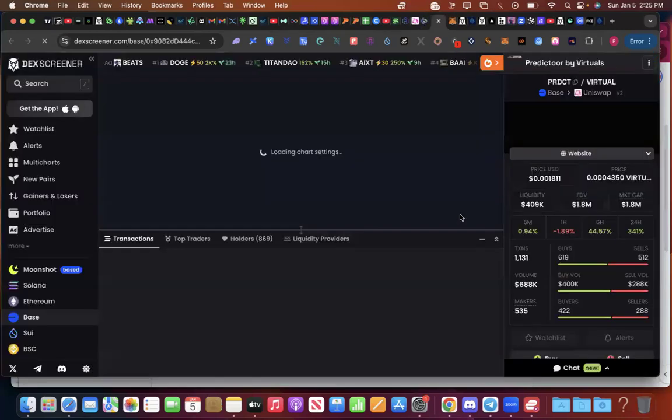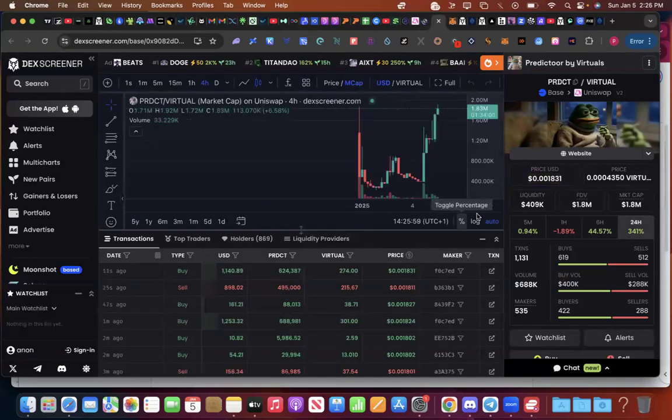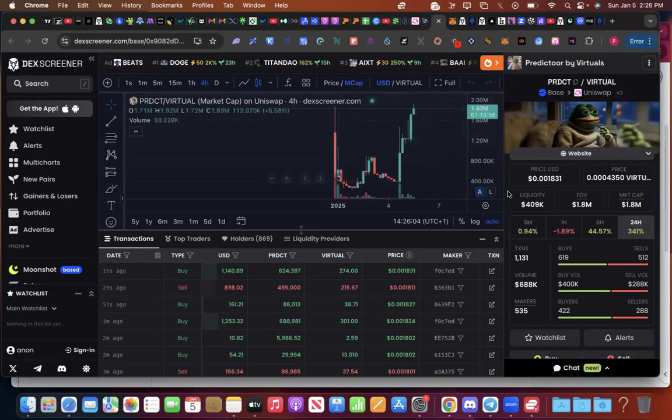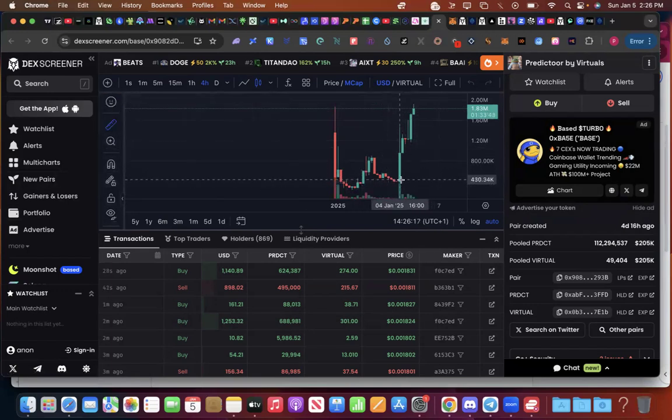So you see now, we're not even talking about research strategy, how to do research. I'm just showing you buying and all of that. You can see this coin was massive. It was created about 4 days ago. It dumped massively, and then look at what has happened. Somebody who saw it and was following, that's why when you buy a coin, you have to follow. Look at it from here to here. That's about 300-something percent. At that point, you want to sell part of it.